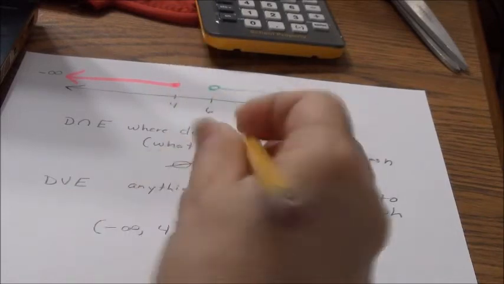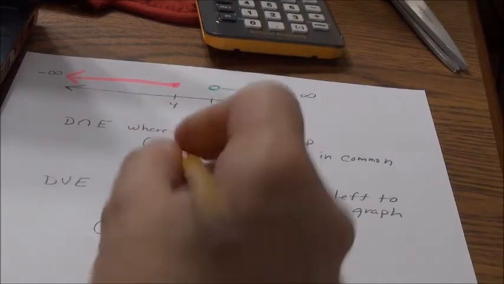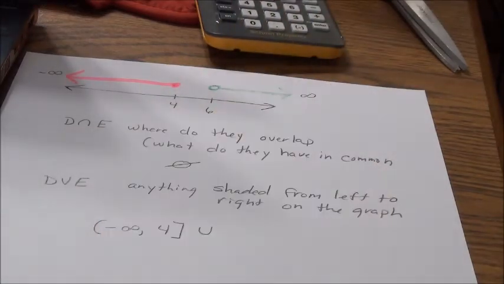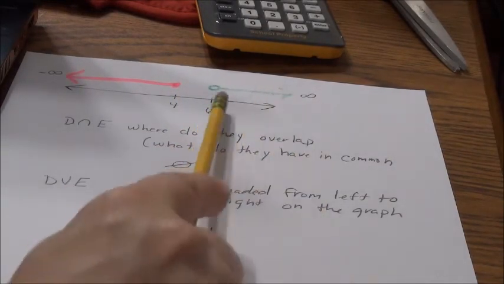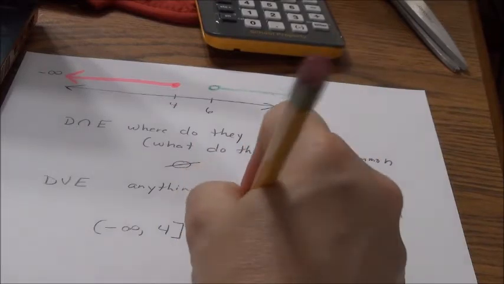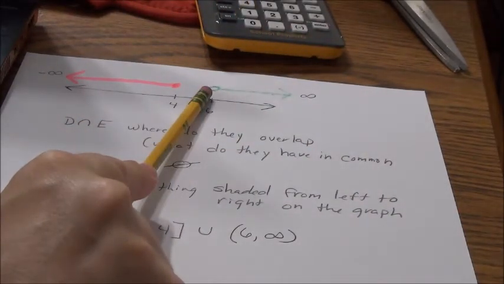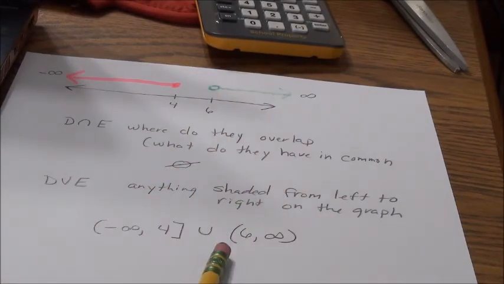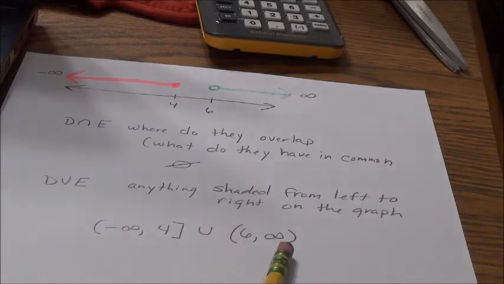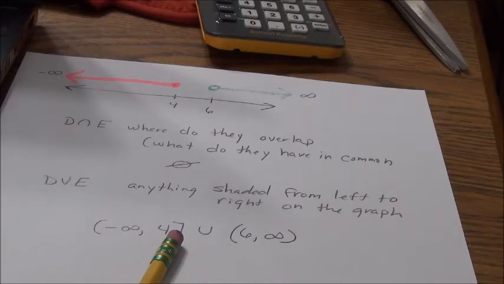The 4 is going to have a bracket because it has a filled in dot. The only time you use that bracket is if there's a filled in dot, otherwise you'll be using a parenthesis. Since there's a second section, you're going to join it with the union sign, and then you're going to do the second section from left to right, goes from 6 to infinity. Both of those are going to have parentheses because you have an open circle, you're not on the 6, and you can never be on the infinity, and that's what the parenthesis means, is you're not on that value exactly, as opposed to the filled in dot where you have the bracket, you are on the value.